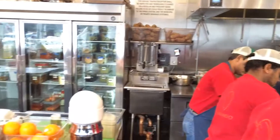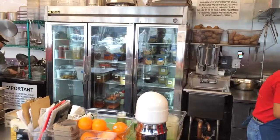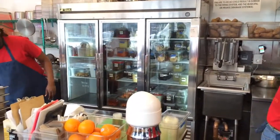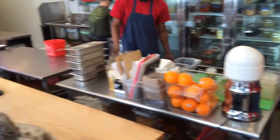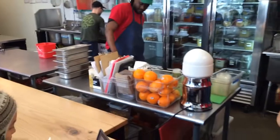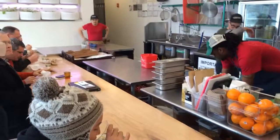This is where we cut potatoes. Over here, instead of a walk-in, we have a reach-in refrigerator — we turn that about three to four times a day. These are the prep tables here. We're in the tail end of the lunch rush, so they're not doing any prep right now, but a little later this afternoon they'll be using these tables. Earlier this morning they were using them to make food.